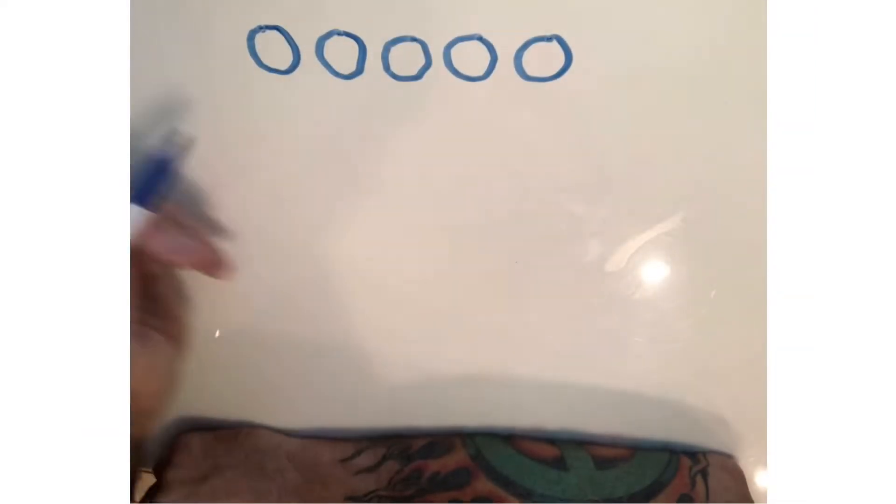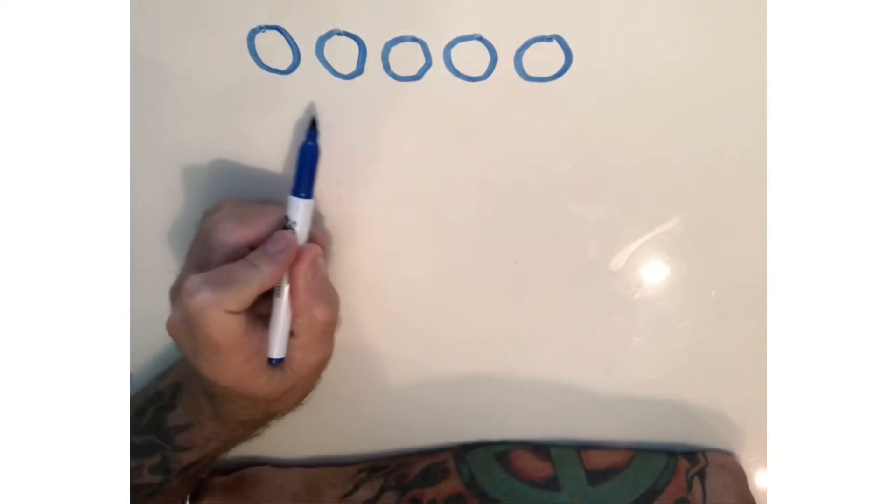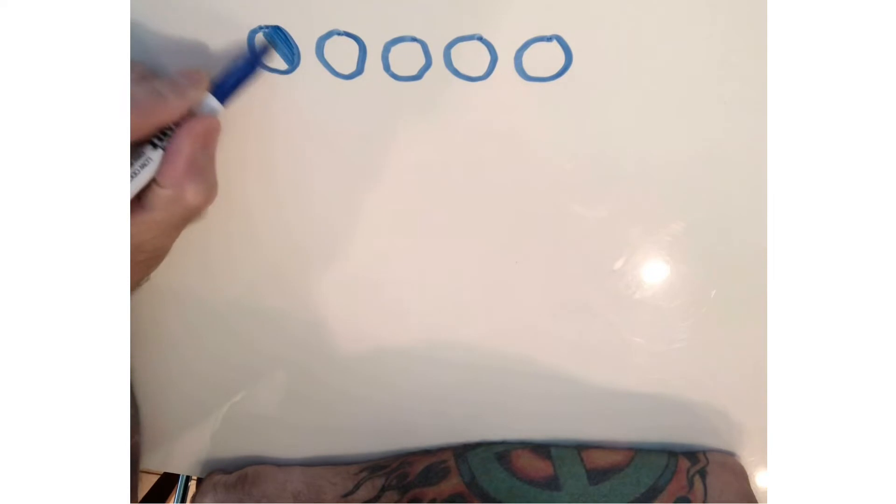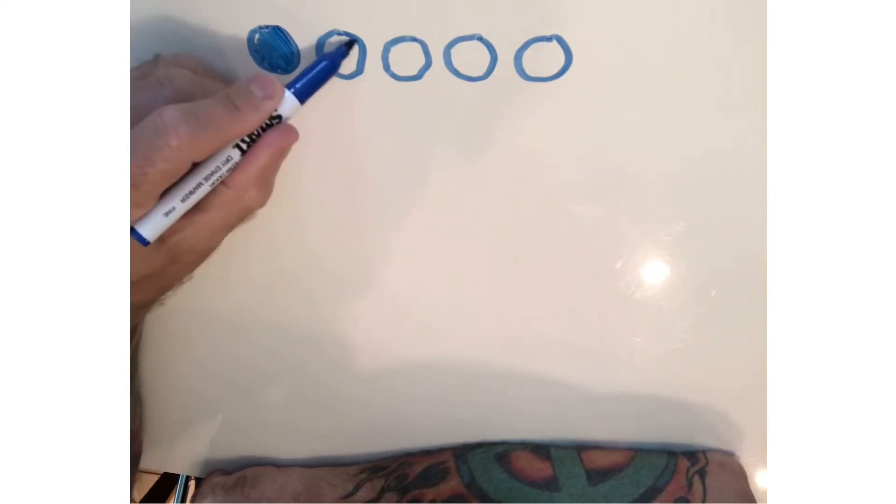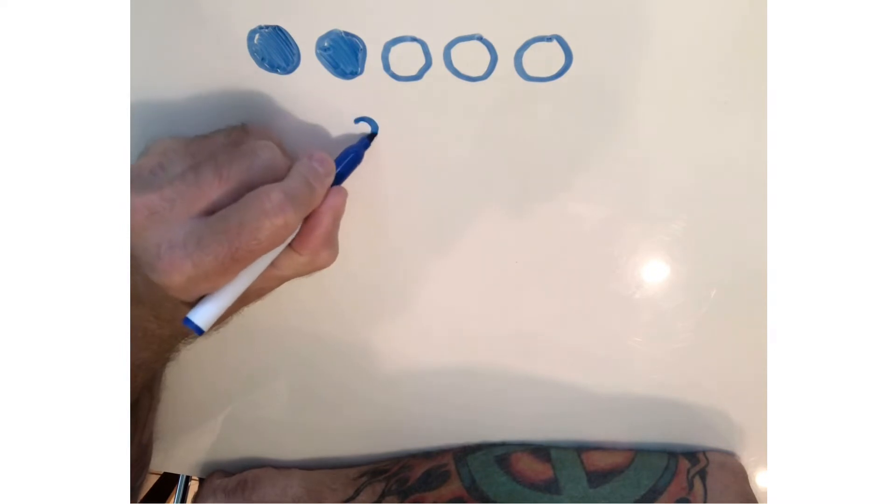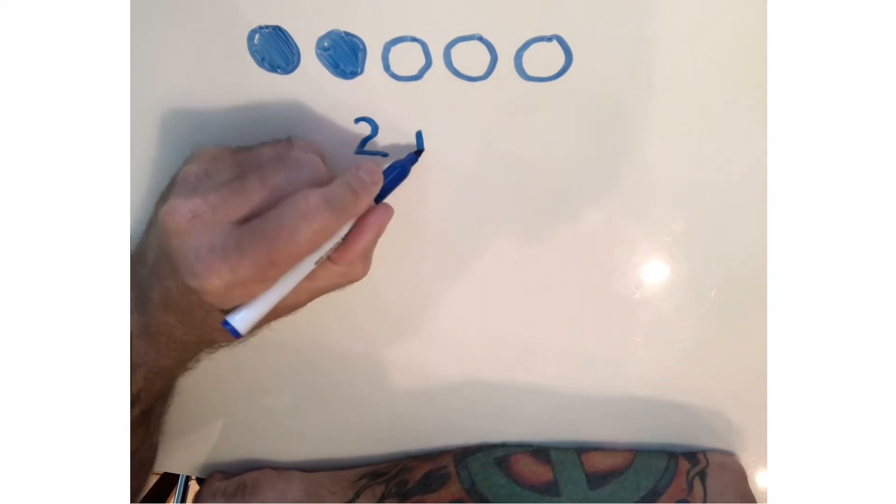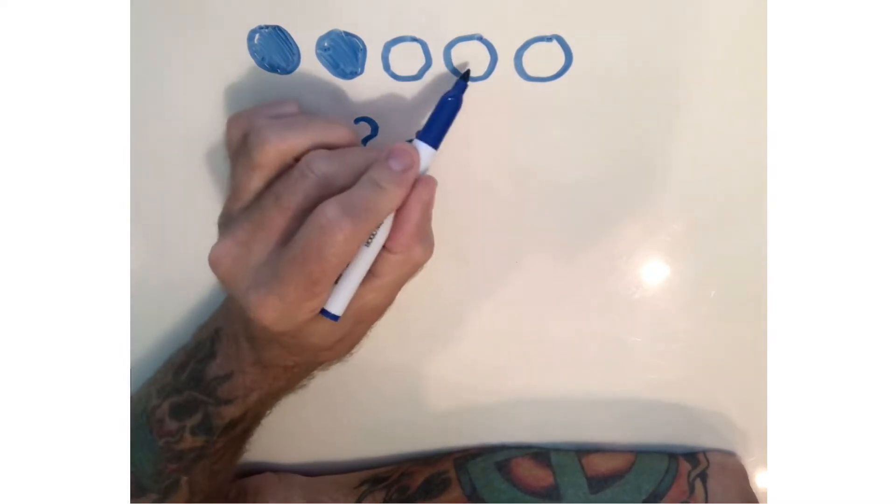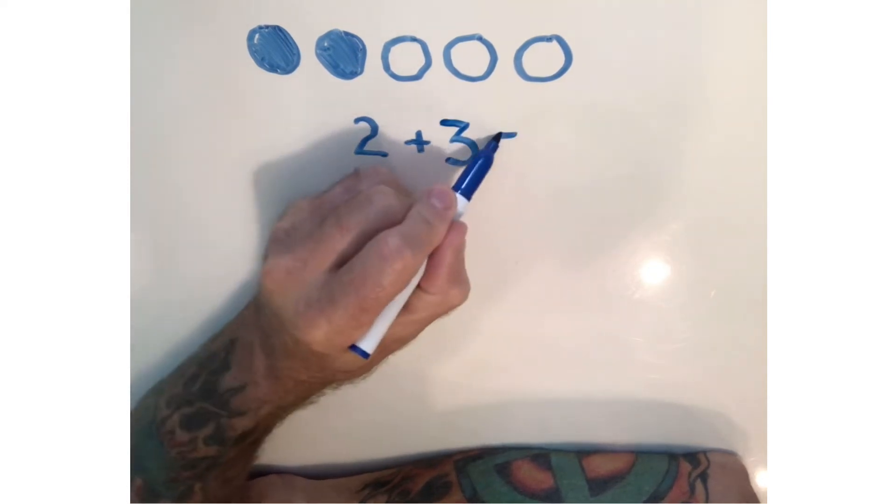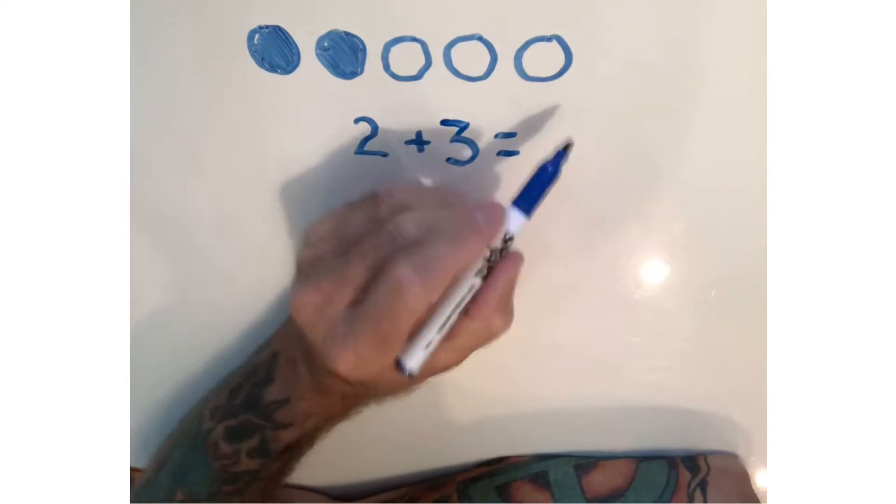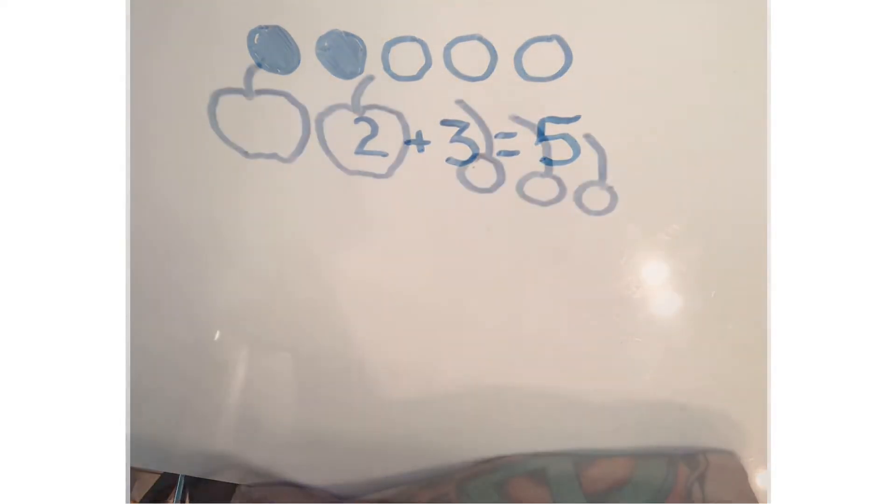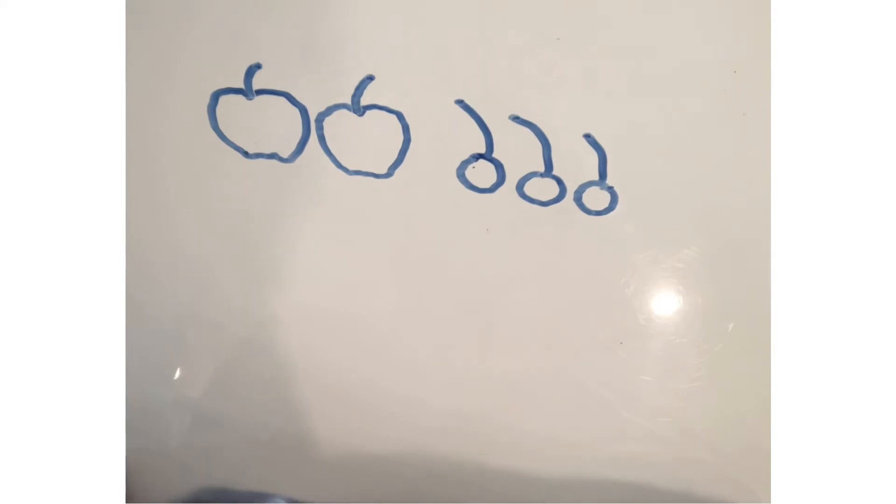Now if you don't have the disks, you can take a piece of paper and draw five circles on your paper. Color two of them blue. And white ones equals how many all together? Five. And you can get really creative with your drawings.